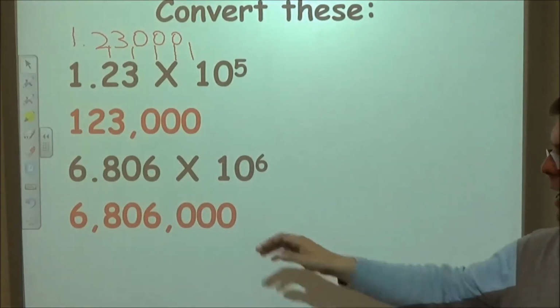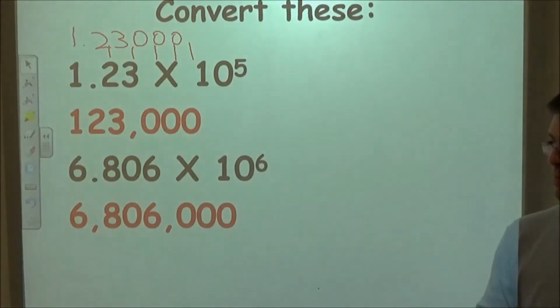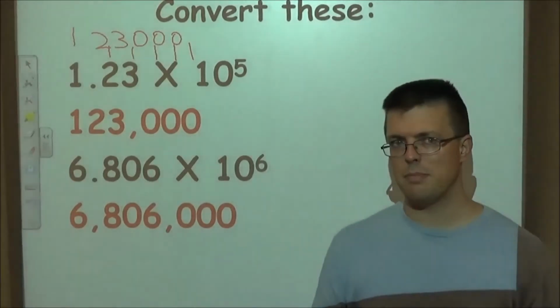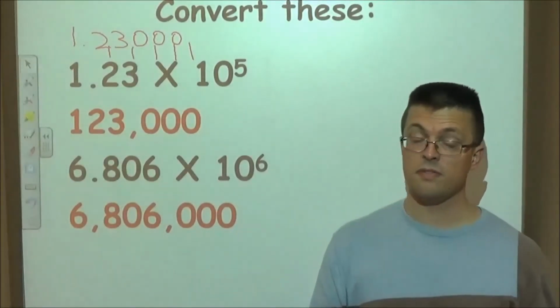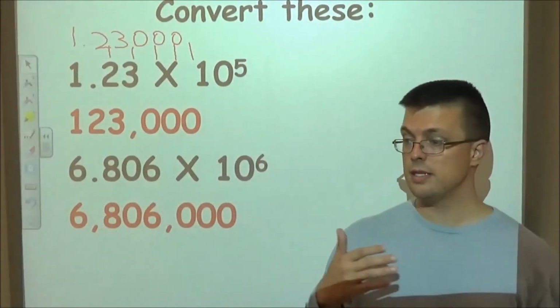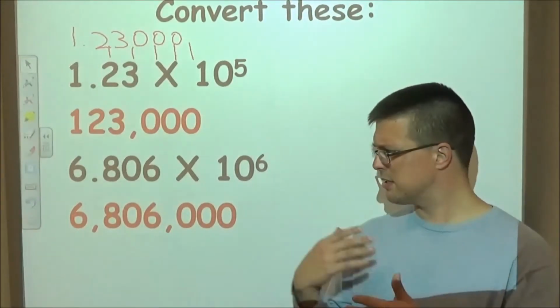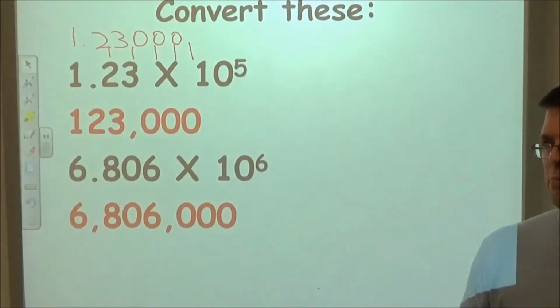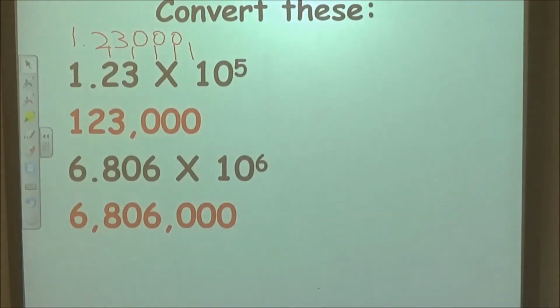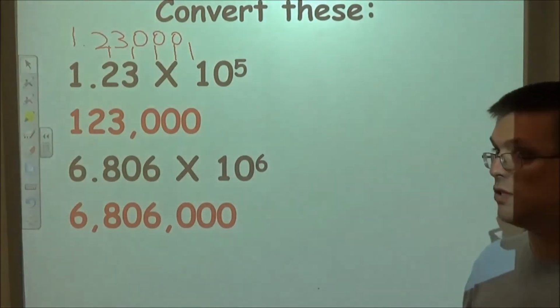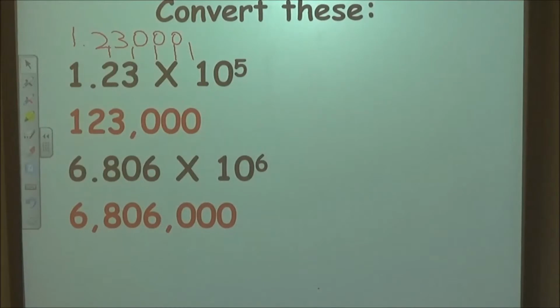So if you had that, you're A-okay. Now, sometimes people, when they start working with this, may be a place value off. Well, we can always work on that. This is going to be a pretty simple concept to pick up on. I think a lot of the problems here is going to be the counting, how many places you move the decimal, because that seems to be the problem.